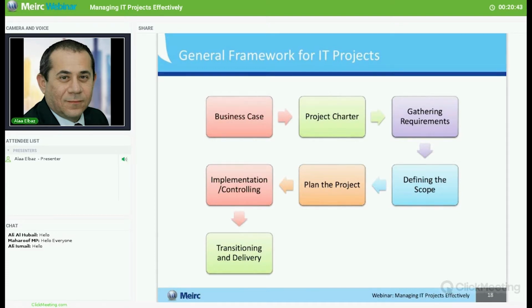The project charter is a high-level document. It's like a birth certificate of the project, usually written from a high level, and it's announcing that the project is initiated or started. Once the project charter is done, we start gathering requirements and information that will help me determine the scope of work of the project. We start defining the scope of the project based on the requirements.